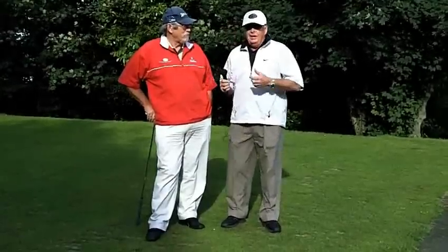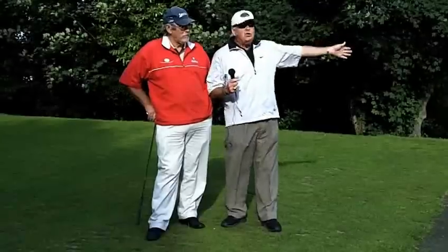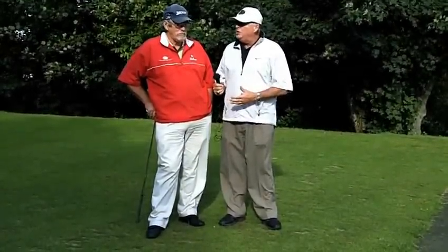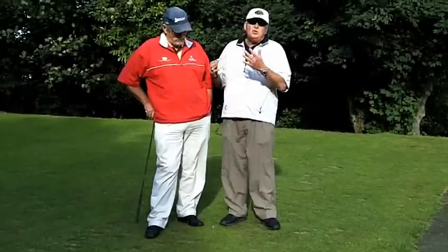Now, you did a lot of work with them on the short game. How were their short games? Quite a bit needs done. Right, because golfers tend to want to hit the ball better, and they spend all their time on the tee and they forget the short game area. And I say right now, even if you're working hard on your swing, try not to go more than 60-40, 60% long game, 40% short game. But if you're starting to get it, start spending more time over there, because remember, putting could be almost up to 50% of all the strokes you take.